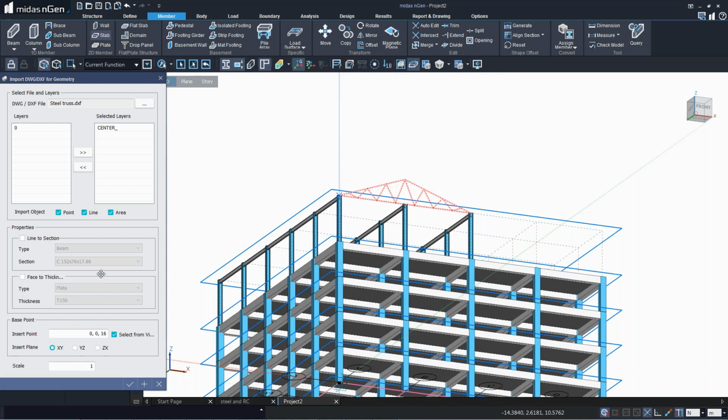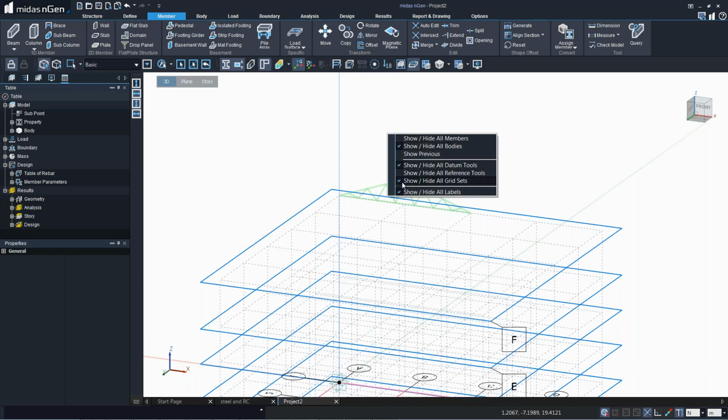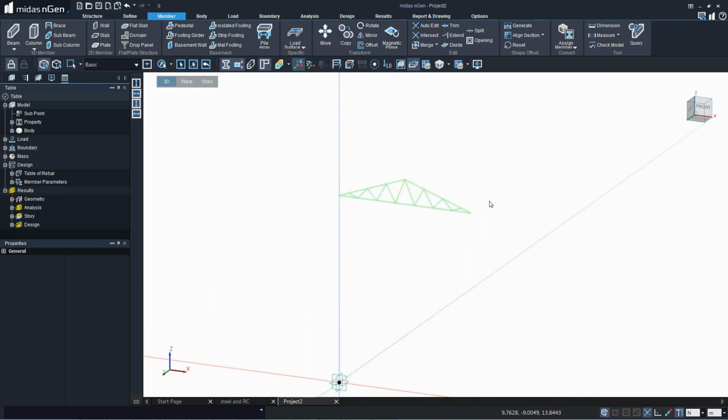And after that, I can decide to convert, or I can decide to create the members directly, or use this information in the form of body lines. So I'm using this information in the form of body lines. I've sketched my truss, and now I will right click and hide all my members as well as my grid line. I'm going to work on my body lines right now.